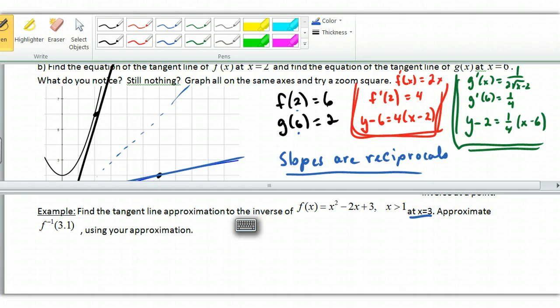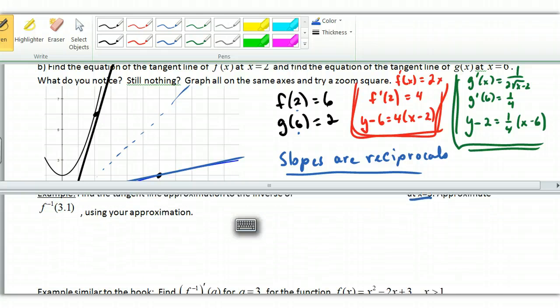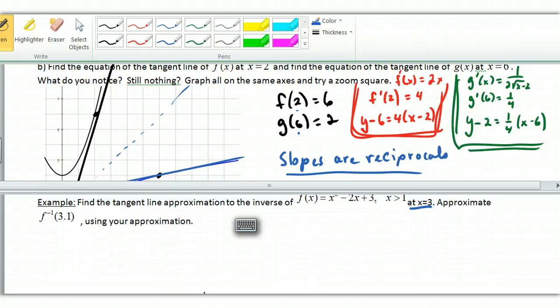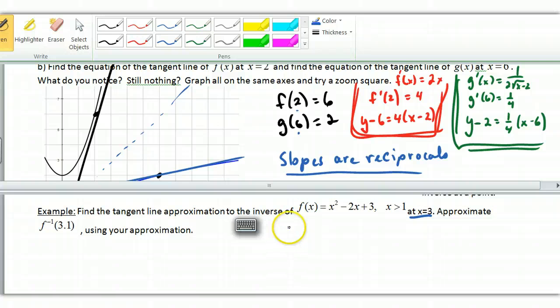Well, this x equal to 3 is the x coordinate on my inverse. So if I think of g being my inverse, instead of writing f inverse, well, I can do that too. I have f inverse of 3 is equal to some value. What is that value? Well, a better way to do it is to think of the point (3, blank) on f inverse.